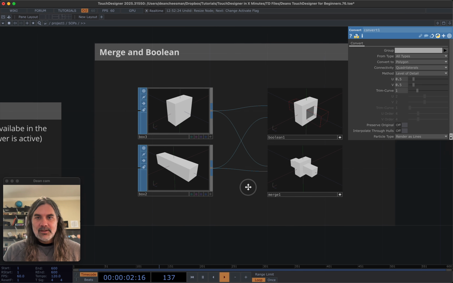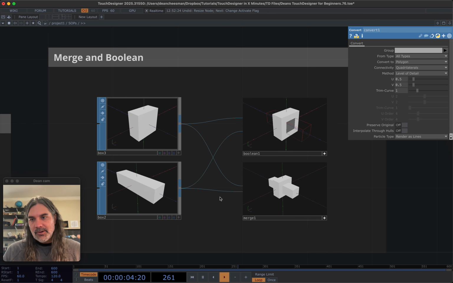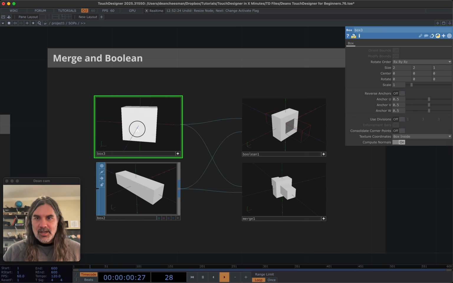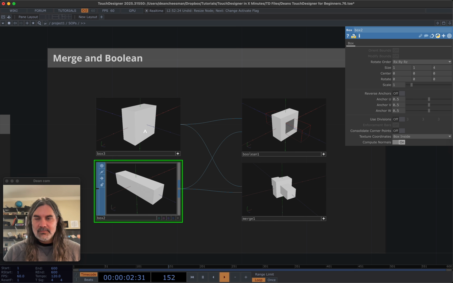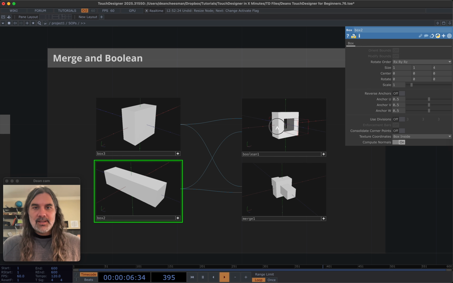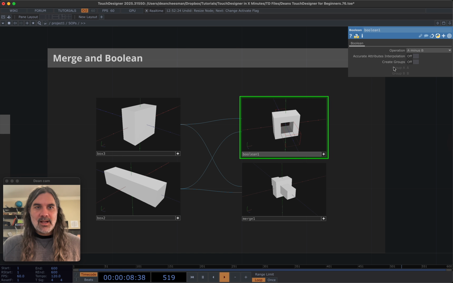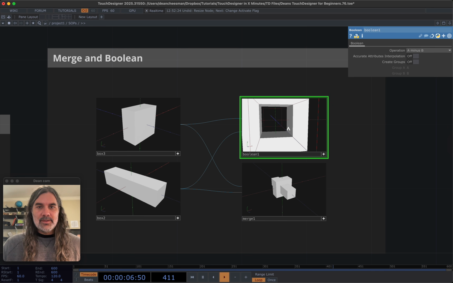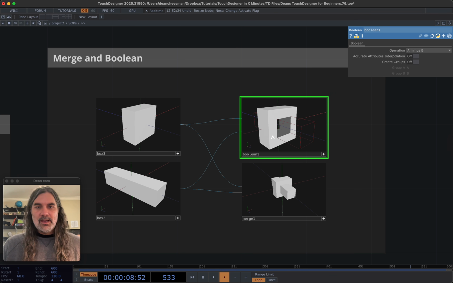And here, this is a great example of something that doesn't exist in POPs right now. You can do different merges and Booleans. For example, I have this box here that's a shorter box, and then I have this deeper, longer box. I can use a Boolean SOP modifier to subtract the B from the A, and I end up with this custom piece of geometry that was made. Super useful.